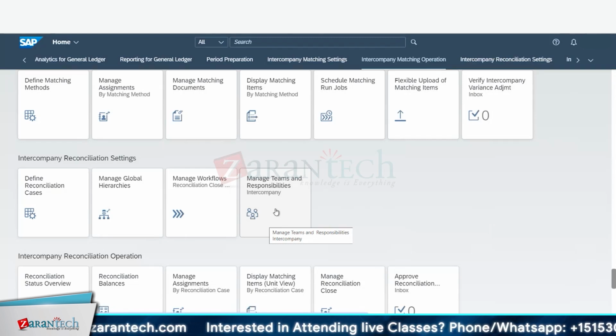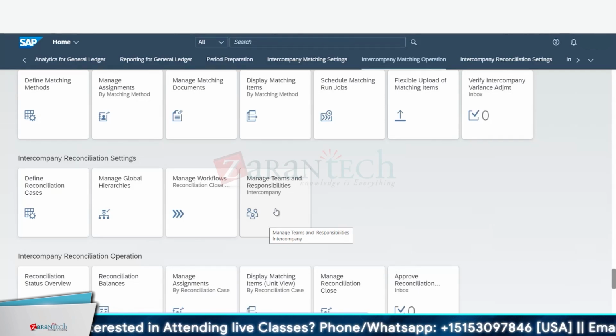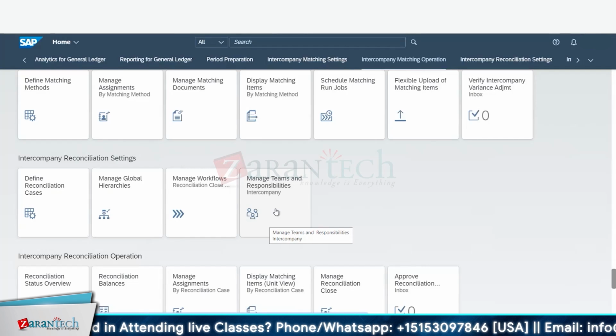Whenever you reconcile and you want to take approval, you can trigger a workflow and get the approvals for that. And if you are fine with everything, you can go and eliminate the differences. Whatever differences there are, you can go and eliminate them. How to run that elimination step?